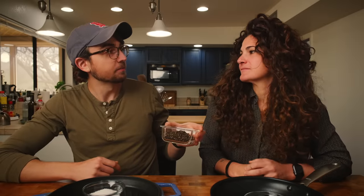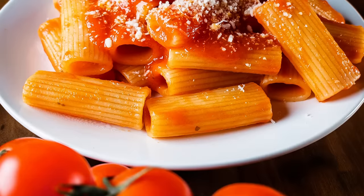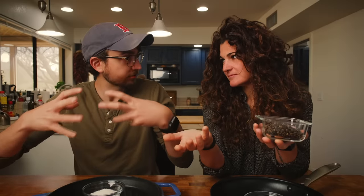Now, the pepper is interesting. I grew up learning that pepper is akin to salt — it goes in everything, salt and pepper. So I always used to put pepper in absolutely everything that was even remotely savory. But I've observed that you actually pretty rarely use black pepper. In Italy, we use black pepper, but we don't use as much as you do here in America. And there are several dishes that don't really require it. One useful example is a simple tomato sauce. Having had it without black pepper, I can't imagine it with it — it would be just way too strong a flavor for something so light and fresh.